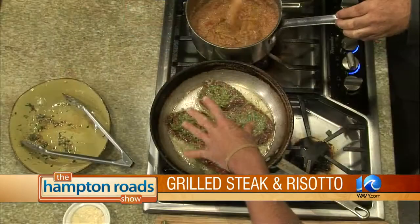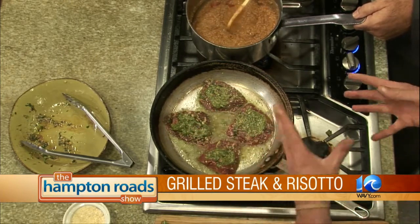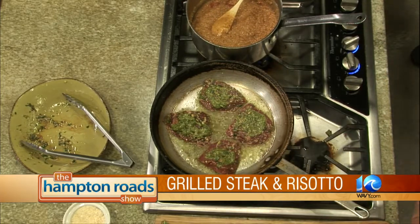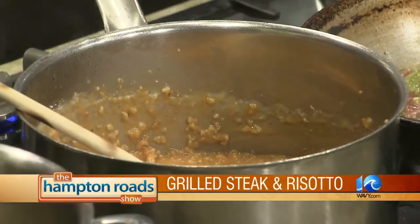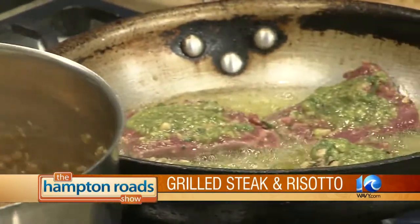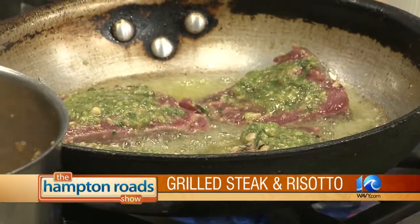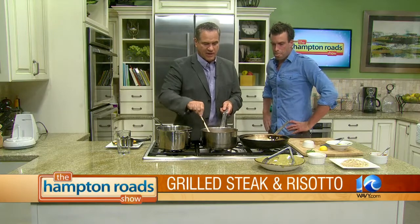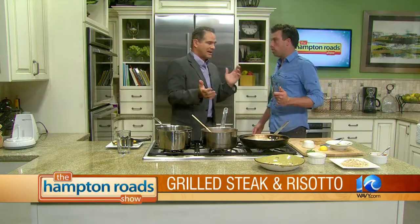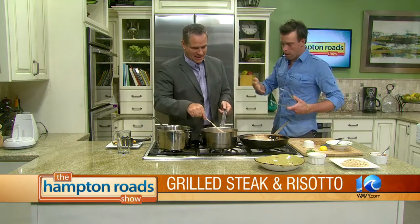These are about four-ounce steaks. We cook about two to three minutes per side, flip them over, about the same time for a good medium rare to medium. Advice for anybody cooking in the kitchen this time of year — fresh ingredients, absolutely. I grew up and my mom and dad had fresh tomatoes in the garden. If you can, do that. If not, stop at local farmer's markets. There's so much great produce here, even great seafood close by. Support local guys. Local is, I promise you, so much better than stuff that's picked two or three weeks ago over in California. Find your farmer's market. Fresh seafood this time of year — there's an abundance of it.